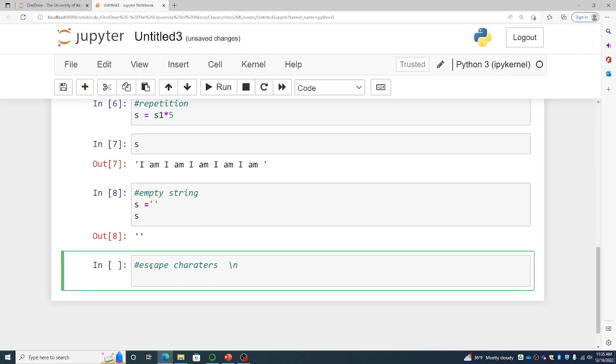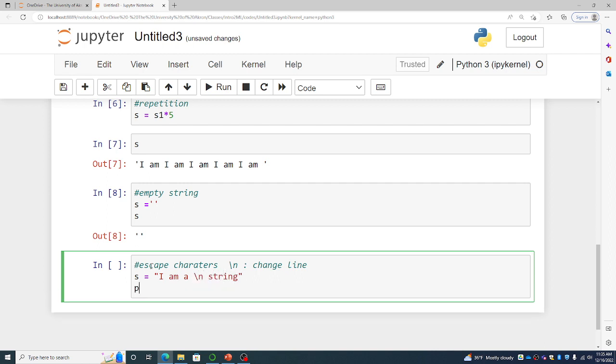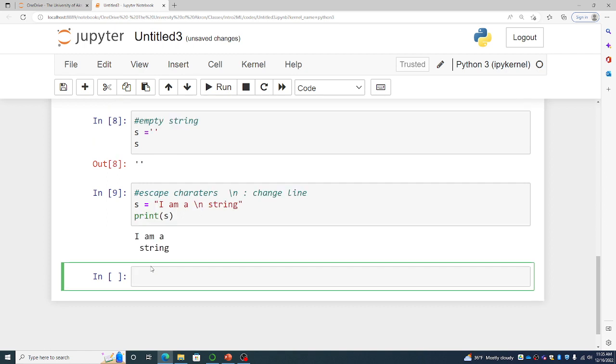For example, the most common use is a backward slash plus n, which means change line. So we have a usage. For example, if you define s as a string, and then in between you put the special character, if I print it out, this backward slash n will become 2 lines.